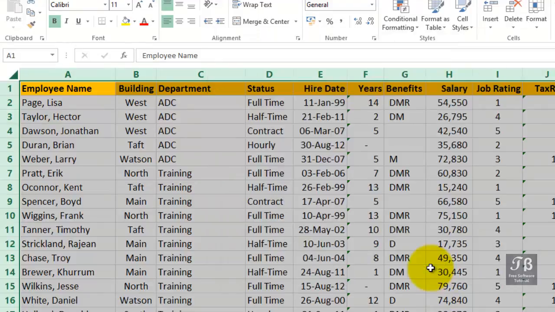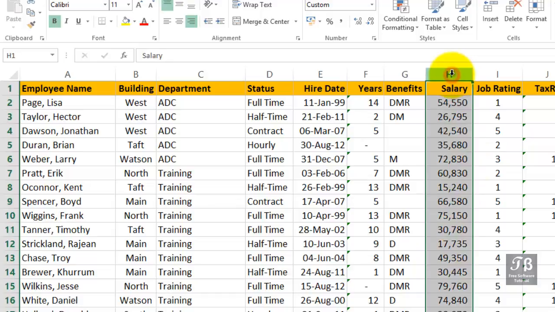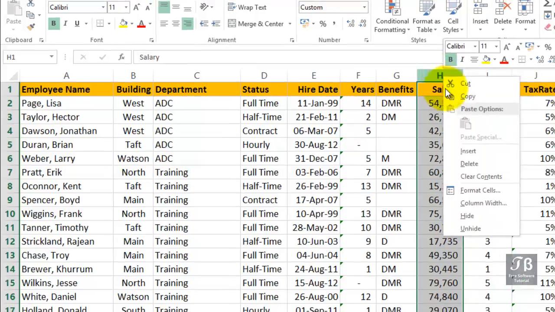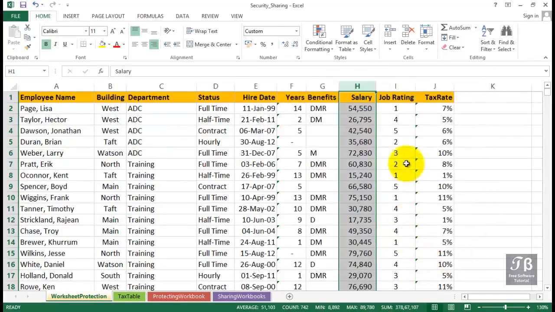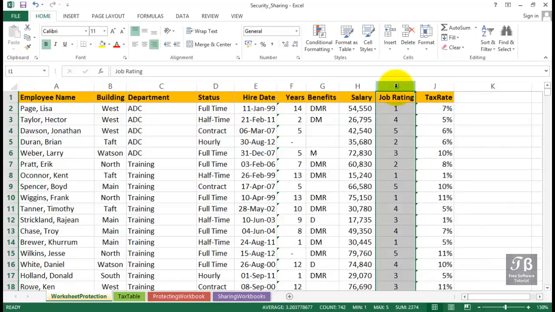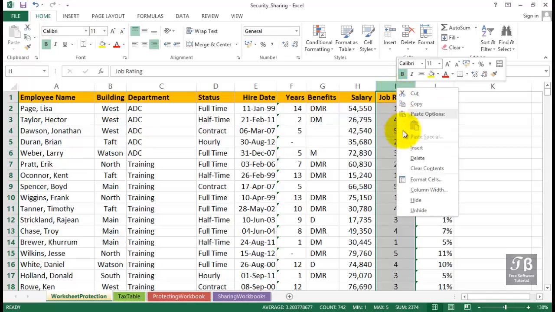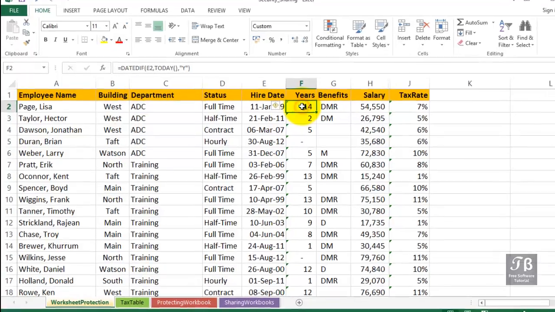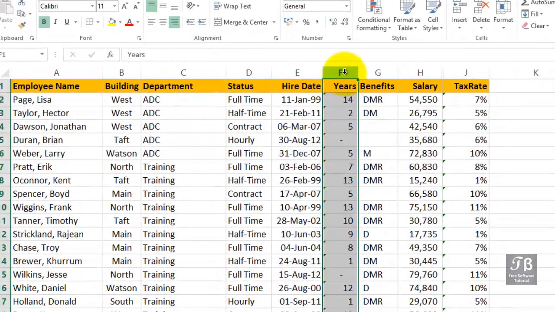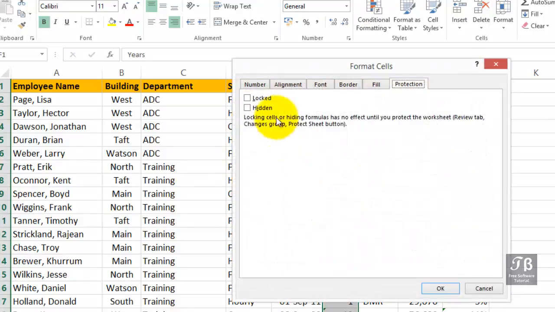But now we do want to lock some of them. Maybe we want the salary column to be visible, but we don't want these to be changed in any way. So we're going to lock these cells. Once again, relatively fast, right-click, Format Cells. Let's make those be locked. Click OK. Now, the job rating, we're not going to change them at all, and maybe we're a little bit concerned about even displaying that information. Why don't we hide this? Right-click and hide. And some of you might be thinking, well, I guess we could unhide that, couldn't we? Well, one of the things we'll be able to do with worksheet protection is prevent entries in locked cells, as well as preventing the unhiding of certain columns. And let's also make sure that none of the formulas can be wiped out in column F. So we'll lock those cells as well. Right-click column F, Format Cells, Locked.